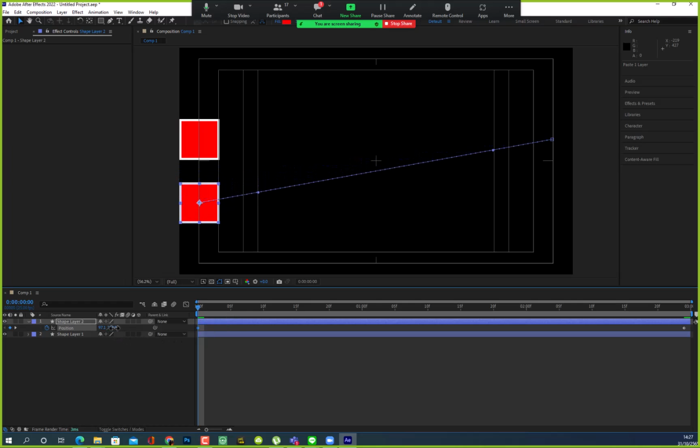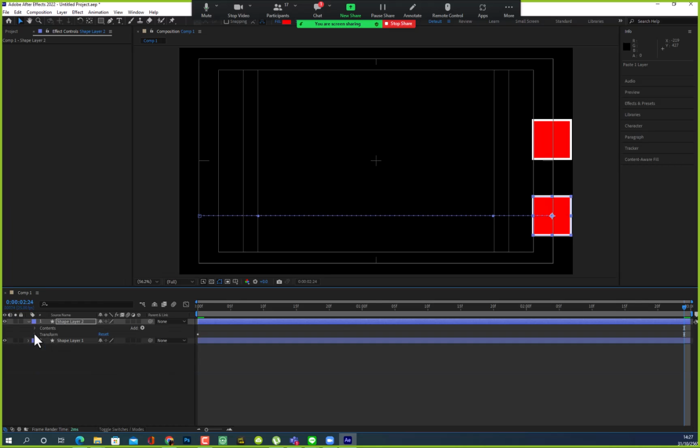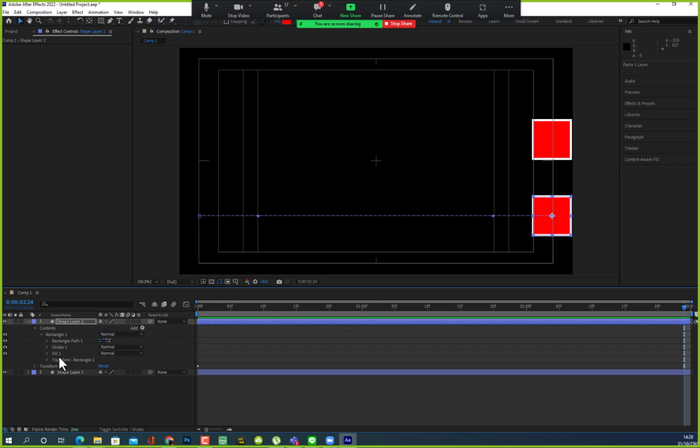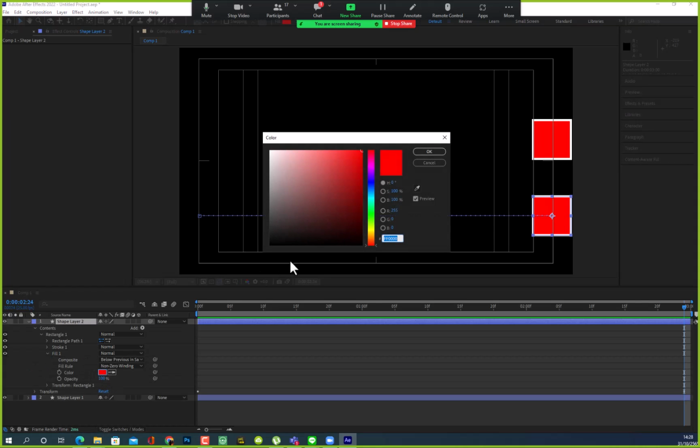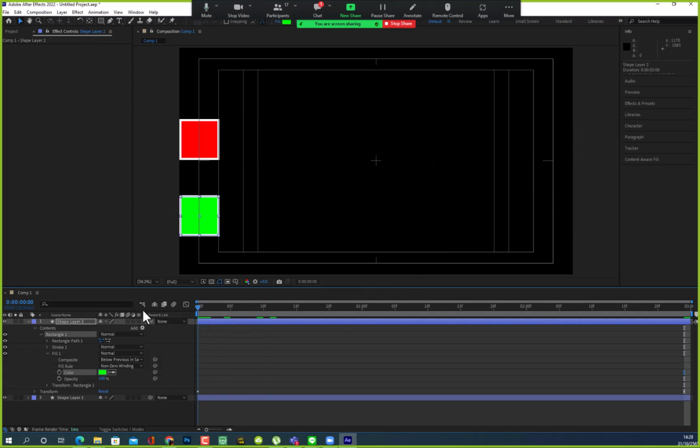So I can punch in the number here, 800 pixel. So it's moving lower 800 pixel. And then I go to the end, right? And I want to move it lower as well. So I type 800, enter. So now I move it lower. Then I like to change the color of the box instead of red here. So I want the color to be green. Okay. So now I can have two boxes, right?